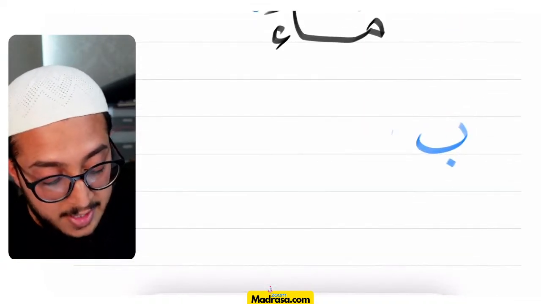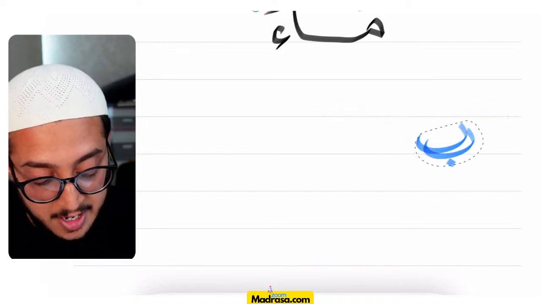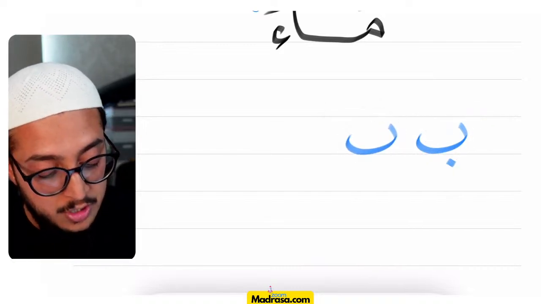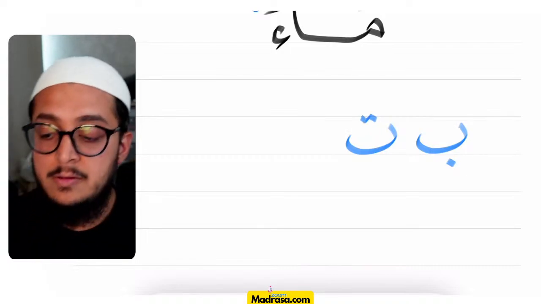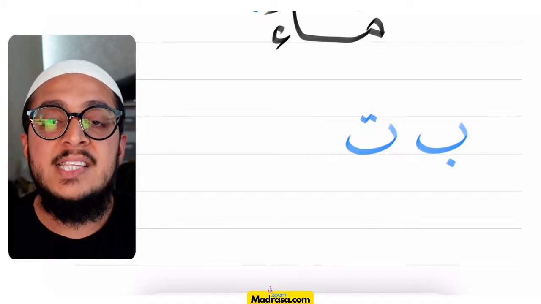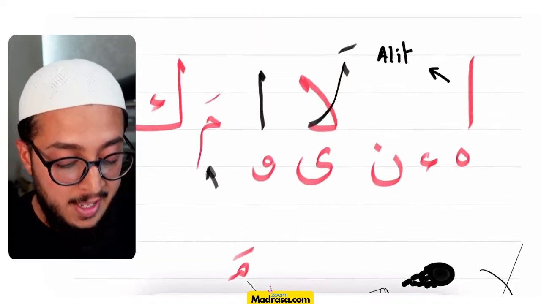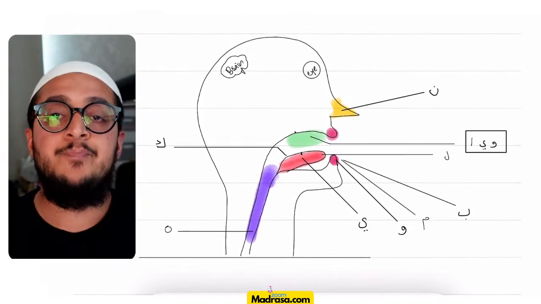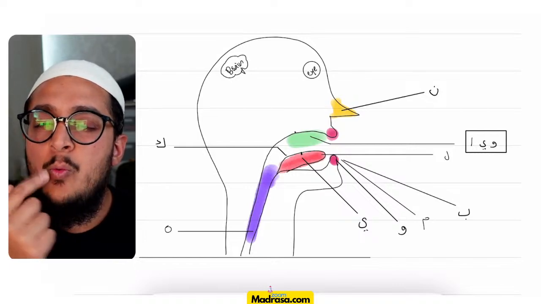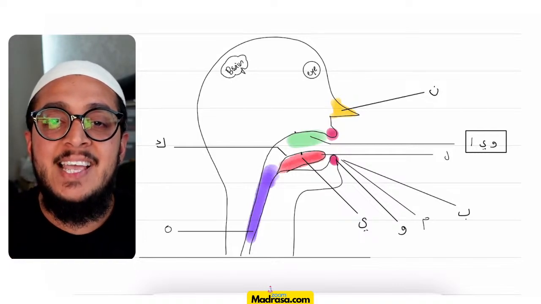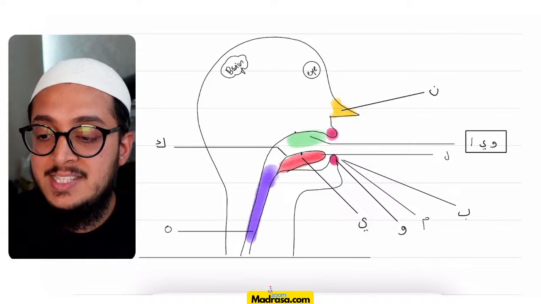Ba, the exact same letter. I'm not going to even write it again because my hand is going to get tired. The exact same thing with 2 dots on top. This is ta. Now let's practice ta. Ma, te, mat. In Urdu we say, "Are mat mari gayi hai." Mat. Look at where the sound ends. Not meme, ta. Where is it coming from? Mat.